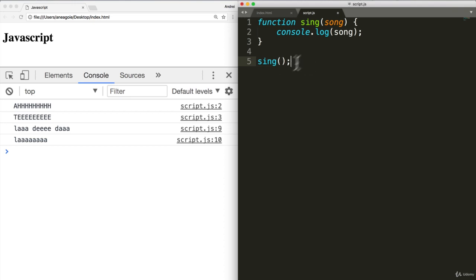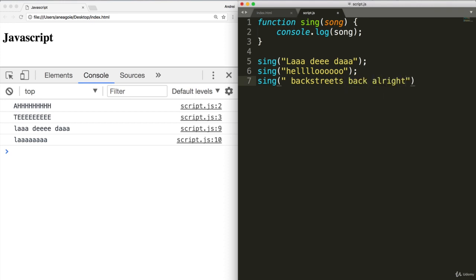So now, anytime I want to change the song, I can say sing la di da, sing hello, and then sing Backstreet's Back.